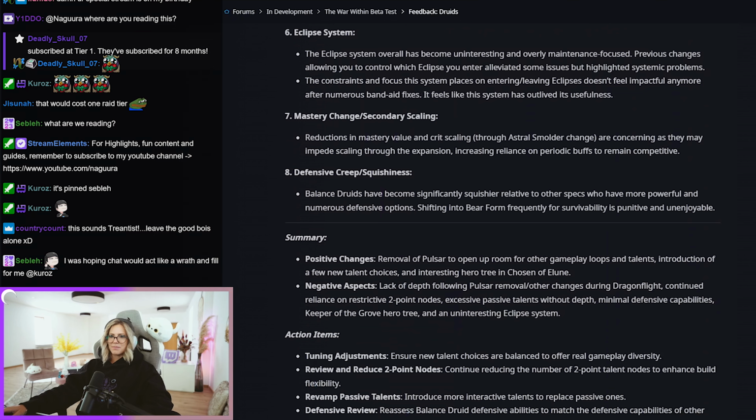Then, Eclipse System. The Eclipse System overall has become uninteresting and overly maintenance focused. Agreed. Previous changes allowing you to control which Eclipse you enter alleviated some issues but highlighted systemic problems. The constraints and focus the system places on entering and leaving Eclipse doesn't feel impactful anymore. After numerous band-aid fixes, it feels like the system has outlived its usefulness. Agreed. Please remove it.